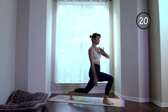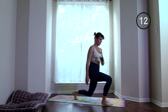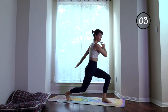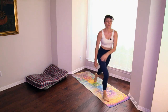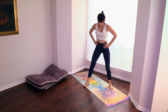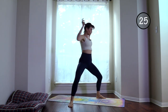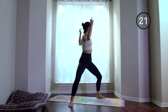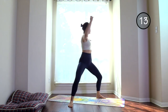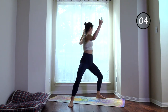Light, light feet. Don't stomp around. Not good for your joints. Almost there. Almost there. Yes. Wide squat plié. Kundalini. Belly in. Keep going.